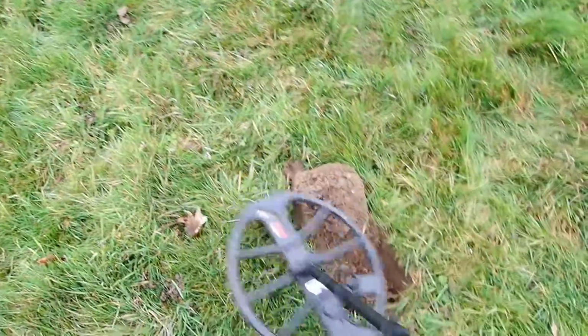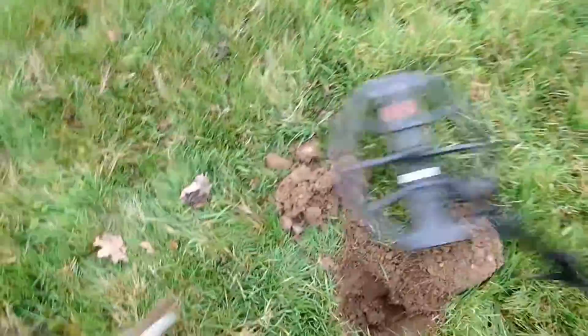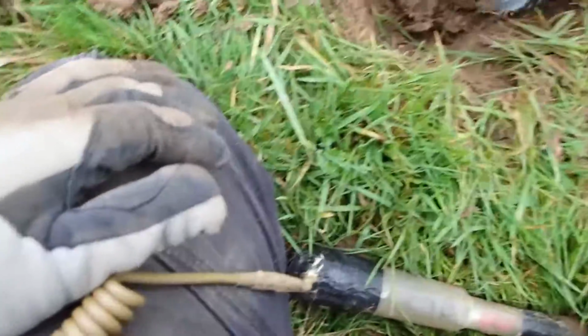I hope it's not as windy down here, because I was up on the top of the hill over there earlier on and it was windy, very windy. So I came back down into this little dip, and I think I'll stay in this area. Let's see how I get on, really. Just in the side of the wall there. Nudge it out a little bit. I think that got it.